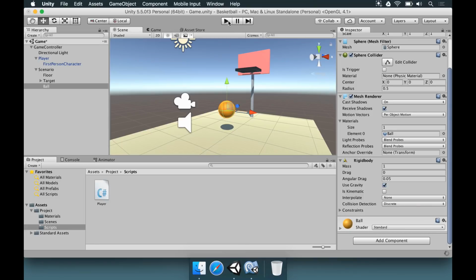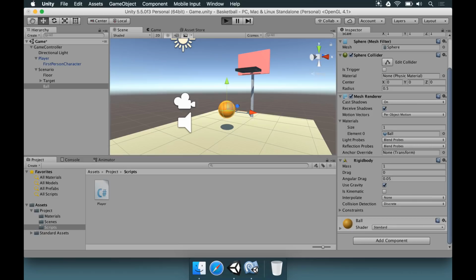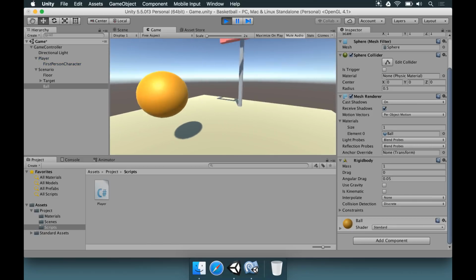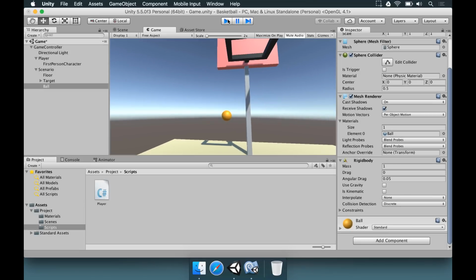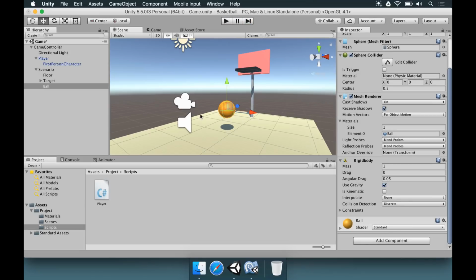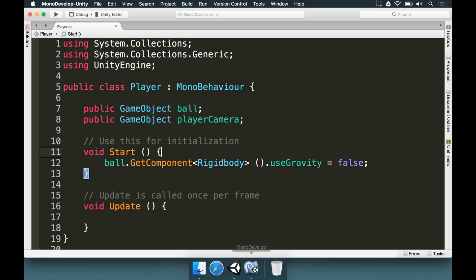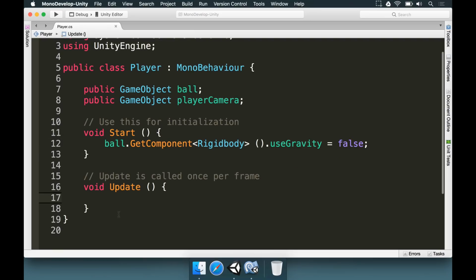Okay, let's try that one more time. We save, go to Unity, and then press the play button. And if you look at the basketball, it's going to be hovering around. Even though you can hit it and make it move, that's going to be just fine for now. Now when the player looks around, we want the ball to be right in front of the player. So to do this, we need to go to the Update method, and we're going to change the ball's position directly. How do we do this?